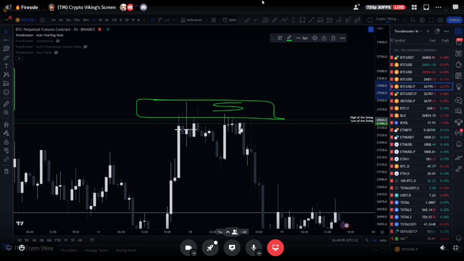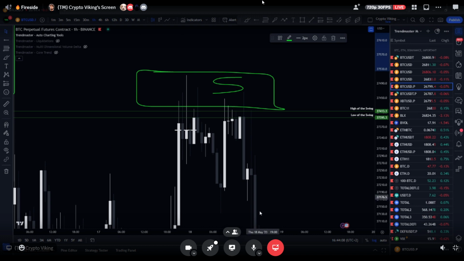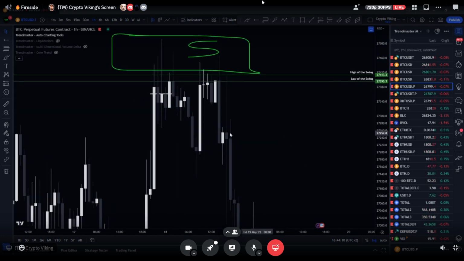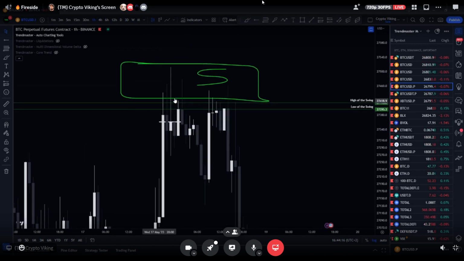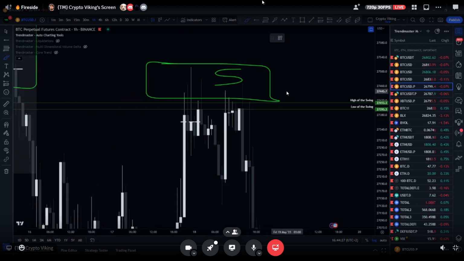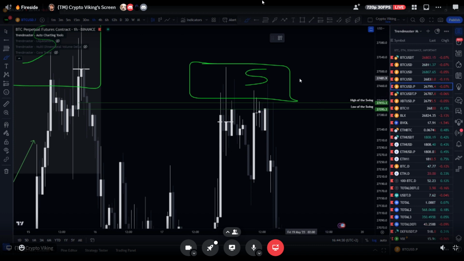So whenever you see this stuff and you start seeing like, well, we failed, where do we go? We went right back to the high of it, failed at the levels. Again, it tested the high of the swing, lower chance of reversal, but we also see that this is the major restriction. So not only did we test it 3 times, we tested it like 4, 5, 6, 7, 8, 9, 10, 11 times, and it still failed it. So what does that tell you? It tells you that 27.5 to about 27.4 is the major reversal zone that we want to gain. If we gain 27.5, we should have a massive move to the upside, because whatever is in here as far as shorts, they're holding everything to the downside.